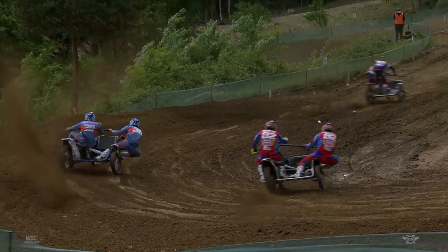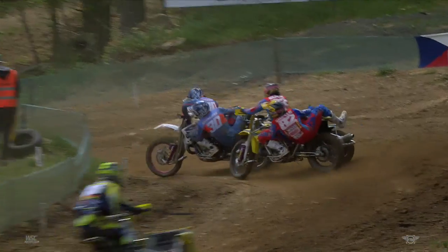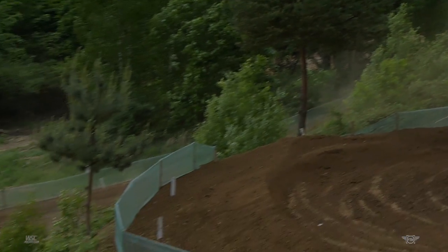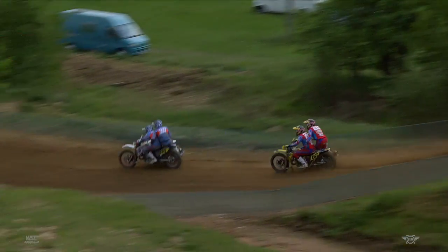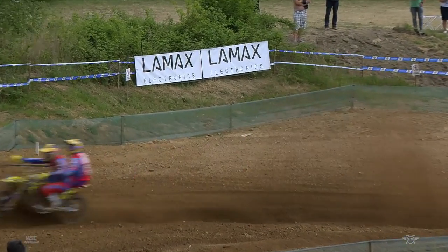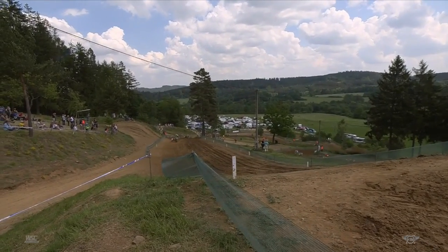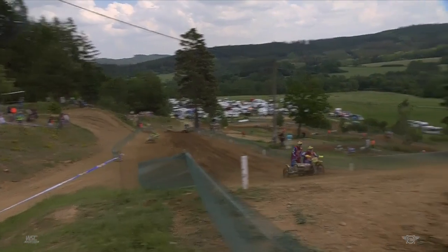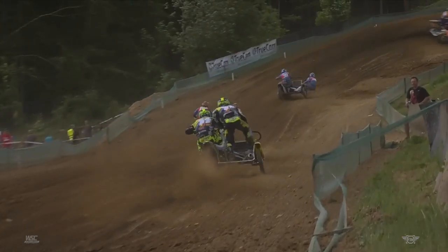Kunas ahead of Benjamin Weiss. There's Etienne Bax. It's only a matter of time, I think. If you watch Etienne Bax, he's favouring that shoulder. You can see that the man is in pain. He's making the best of a bad job. And frankly, Steve, my heart goes out to him because this ain't funny. No, the man is brave, and as you say, I also take my hat off to him. These boys, to do this for 30 minutes plus 2 laps with injuries like he's carrying is just phenomenal.